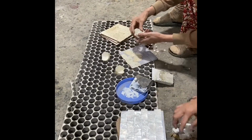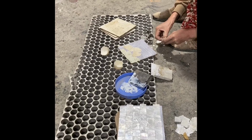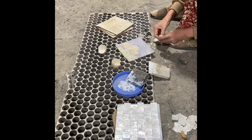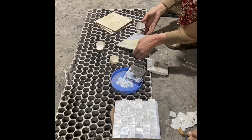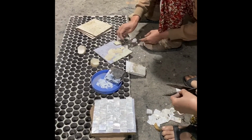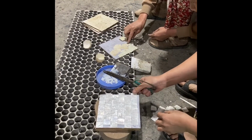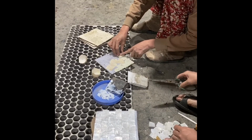You can see for the mother of pearl, this becomes the hardest part: at the very bottom row, she's going to have to cut some of the pieces in order to get that bottom row. So it really does take a lot of thought and understanding exactly how this works, because you don't want to waste the mother of pearl pieces by having a bunch of leftover pieces that you don't need, because mother of pearl is not that cheap either. So they have to be very careful in how they put all of this on.